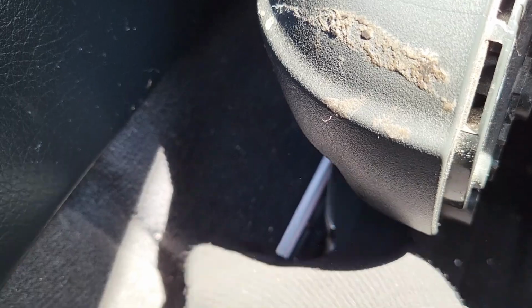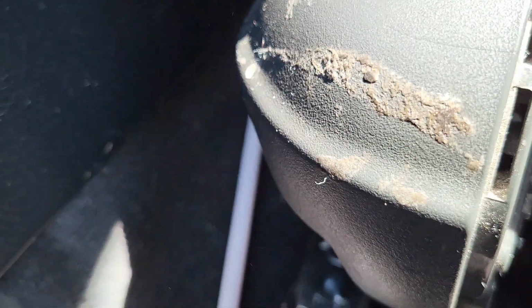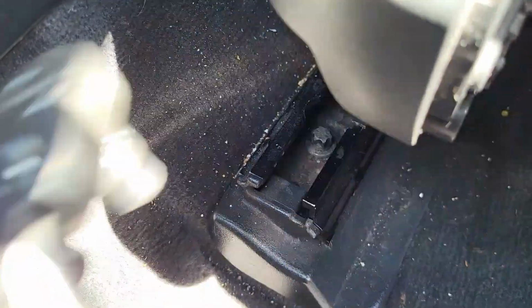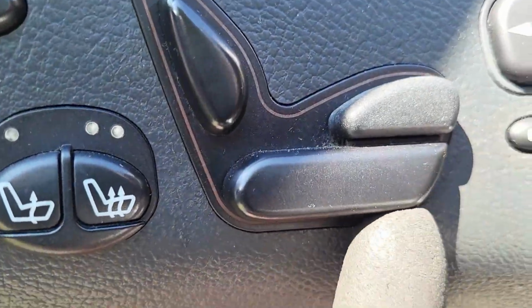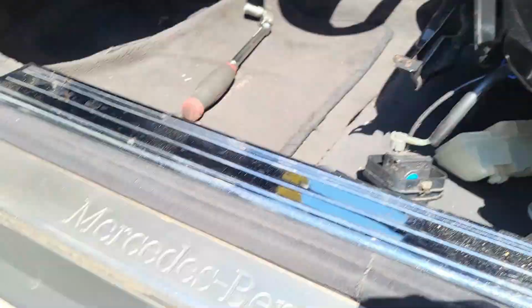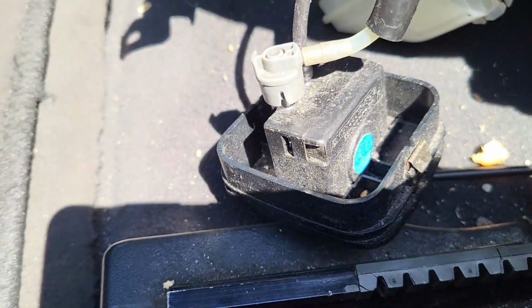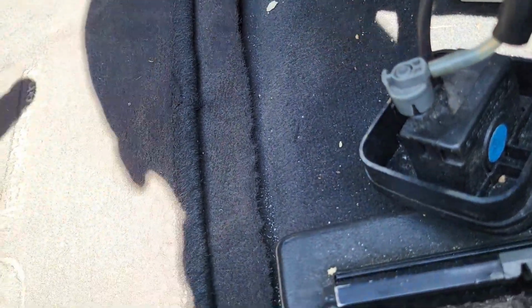Back to this side. That's on the side. So guys, if you find that you don't have enough space, you just come here and push it up. Push it up like that. Let it go all the way up. Once that is there, you should have enough space in there. So let me show you next what to do.